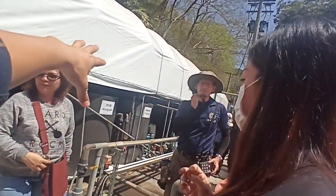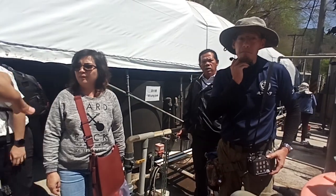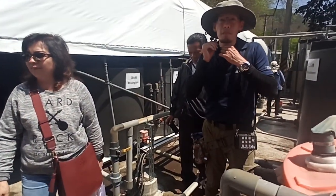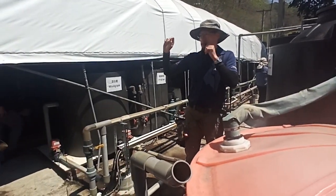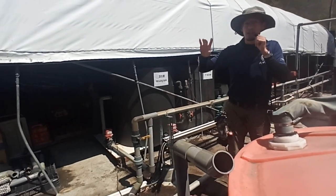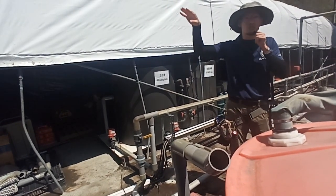The pumps that you are using here, are they only based on that energy generator, or do you use external electricity? Yeah, as I mentioned, the biogas we produce here has one application in the generator that can produce power, and the other is direct use in the houses, in the kitchens, with a biogas stove.